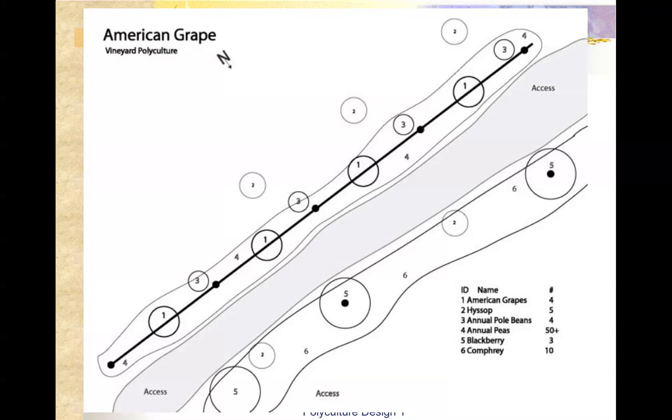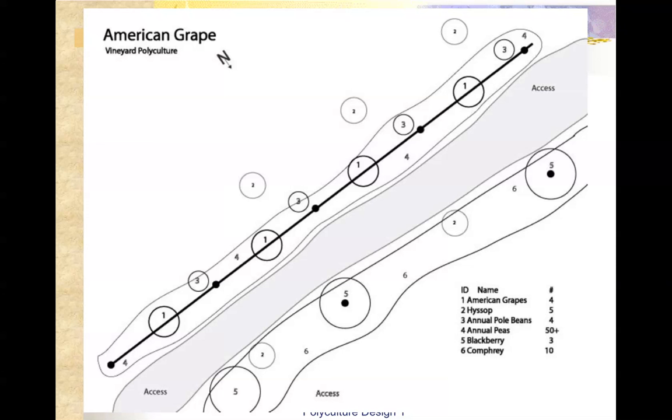In our orchard area, in this vineyard area, we're keeping comfrey away from the grapes because of their rather large nature and the fact that they may spread and might compete a little bit with the grape roots as the grapes are kind of going down and looking for their material. So the comfrey on the other side, in this case on the other side of the path, and that's #6, excuse me, and there's 10 comfrey on there, all spread out, and those would be cut down.